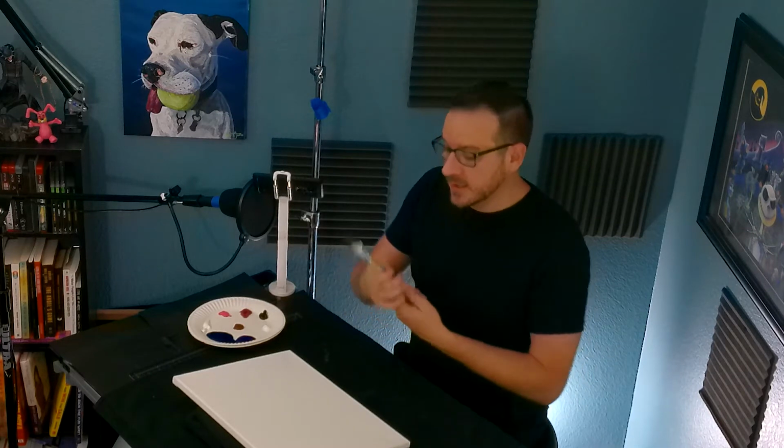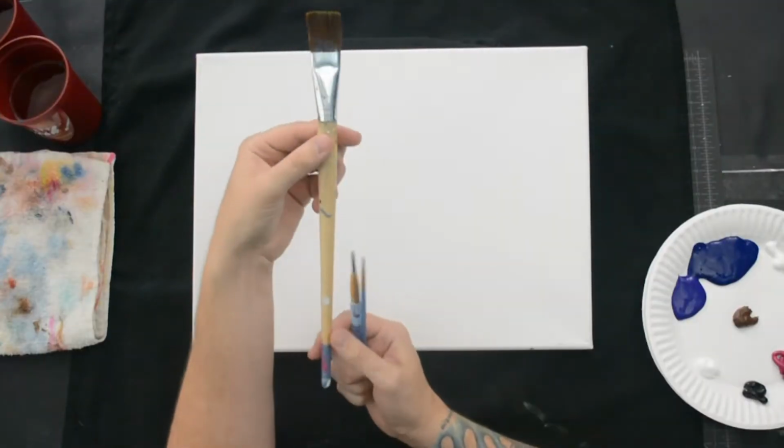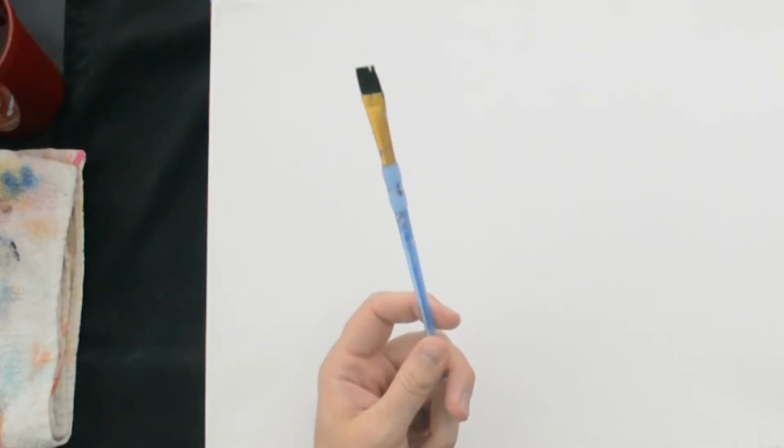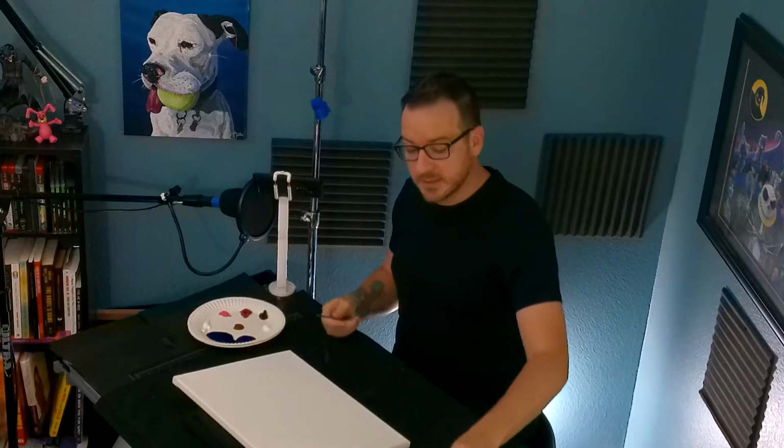Now, these brushes, again, you can usually buy them in packs. You can buy them individually. Really, it's only going to cost you a couple bucks to get anything. This is one of my favorite types of brushes to use. This is a 1-inch flat. We're going to use this to do our background and get everything blended and colored real well. Then I have basically the same replica version of it, just much smaller. We're going to use that to do some of our tree, some of the other details in there.